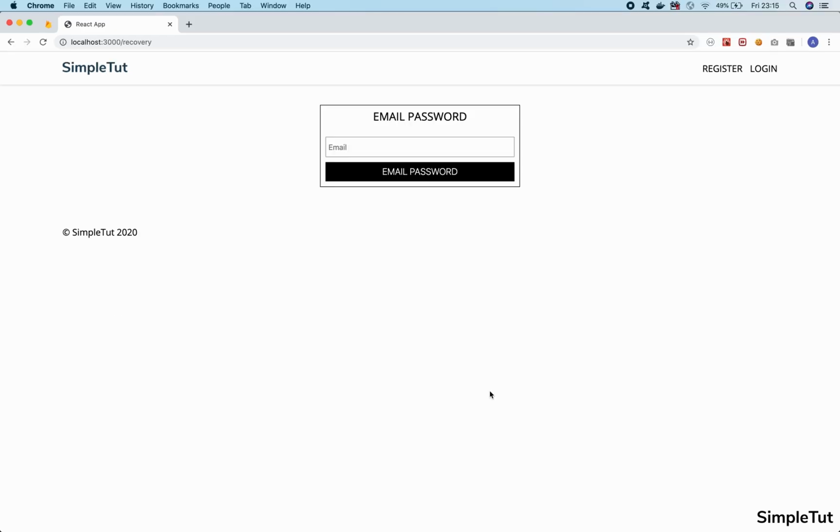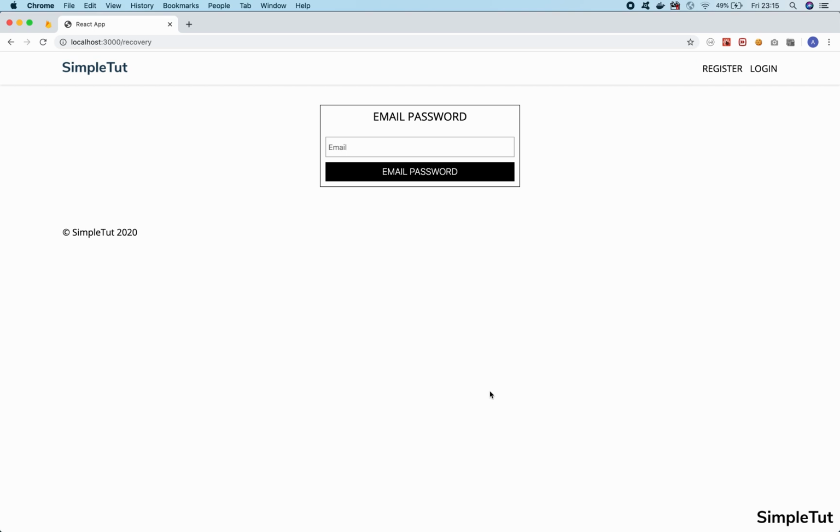At this point, we have built our email password form, and we've also integrated it with Firebase so that if you actually submit your email in this form, it will actually send you a password reset email, and you'll be able to reset your password. And of course, in a few moments, I'm going to show you what that looks like and also how you can customize that email template that gets sent from Firebase.